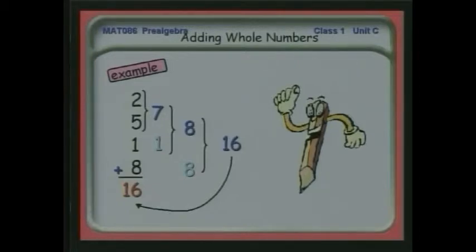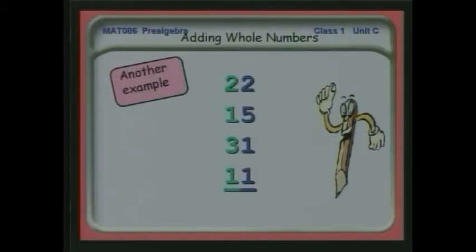Let's look at something a tiny bit more complicated. How about where we have a couple of columns? 22 plus 15 plus 31 plus 11. We do it exactly the same way. We take the 2 plus 5 and get 7, 7 plus 1 is 8, 8 plus 1 is 9. We're done adding that column up, so the 9 goes under there. Then we work on the tens column. 2 plus 1 is 3, plus 3 is 6, plus 1 is 7. The 7 goes at the bottom of the tens column, so our total or our sum is 79.